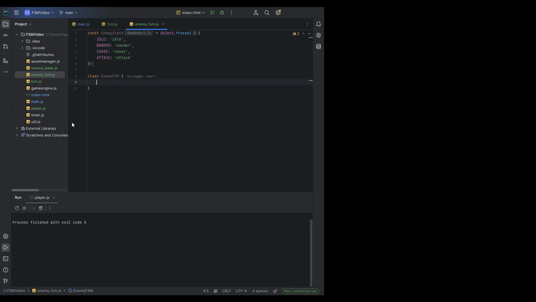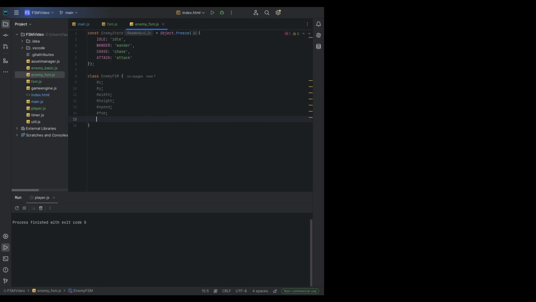So now going to our enemy class, there's a few different things that we want it to be able to have. First, we want to be able to store the position of our enemy. If we can, we'll store the width and height of it, its movement speed. Then we want to actually have an FSM object to be able to manage its states. It's basically a manager.